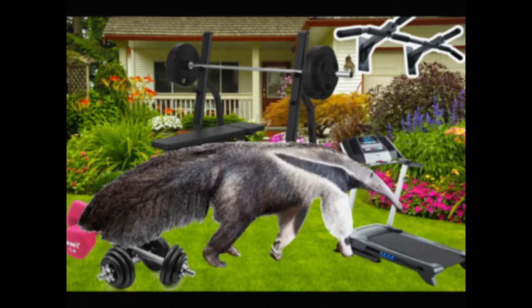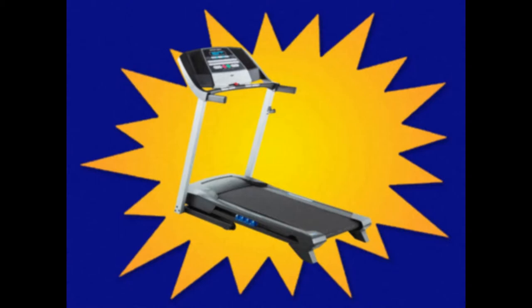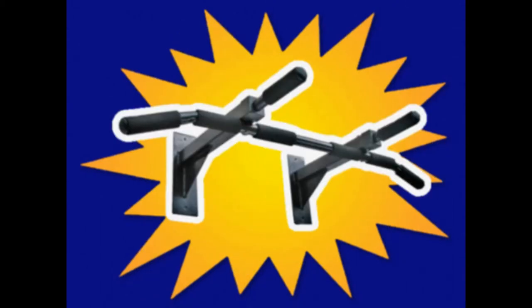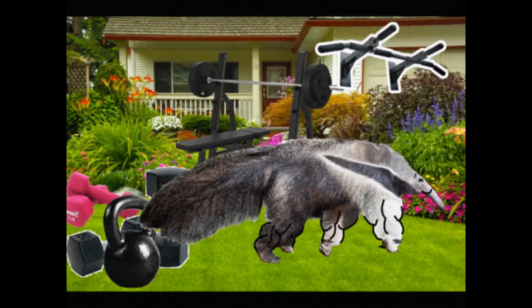Let's take a closer look at each piece of exercise equipment. A treadmill. Cardio is very important. Keep those legs moving and those lungs breathing, anteater. Weights. Make sure to have a variety available to suit any skill level and type of workout. A bar for pull-ups and chin-ups. Let your anteater flex their upper body strength. Look how happy and fit this anteater is. A proper anteater gym can include more than this. However, these are the absolute essentials for any anteater home.